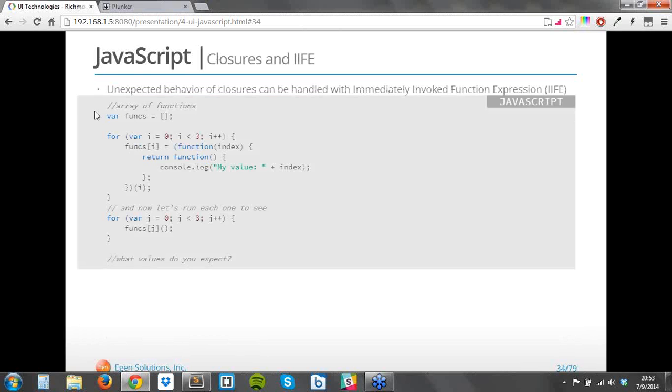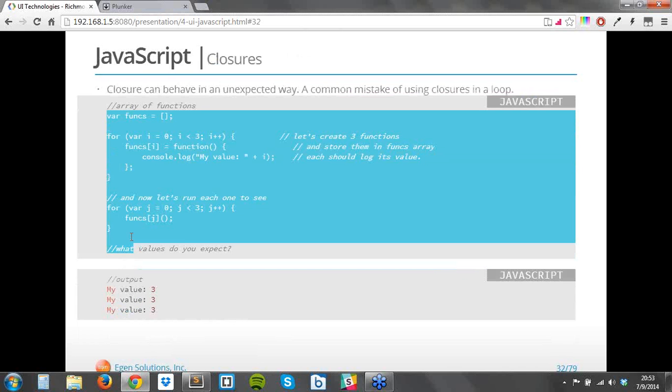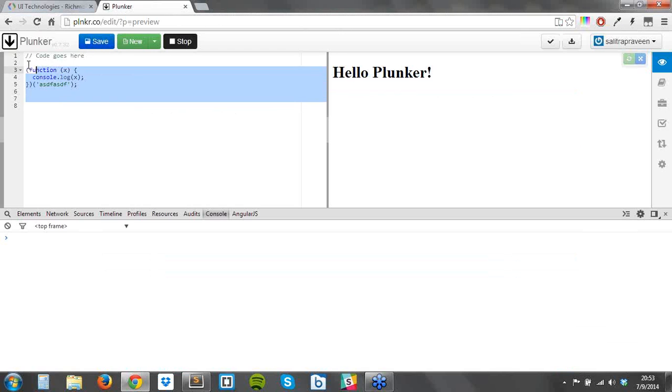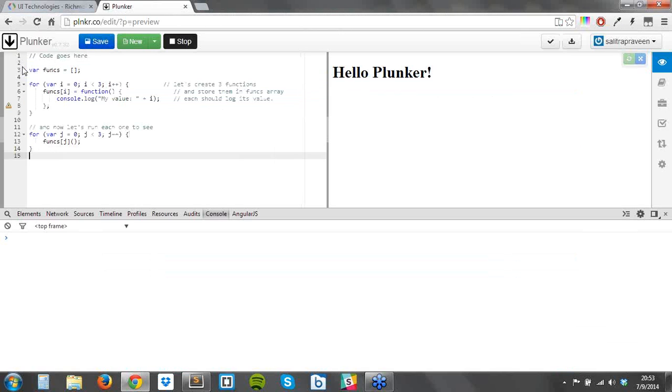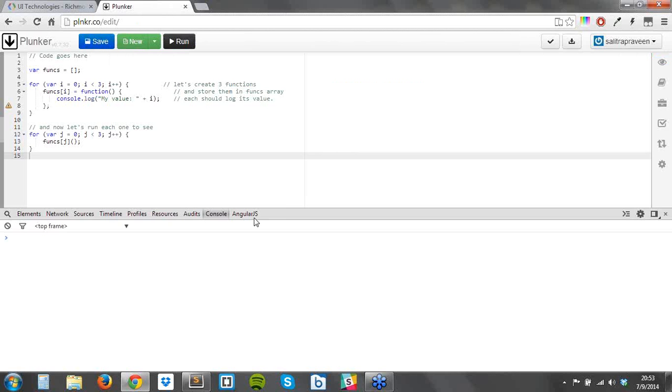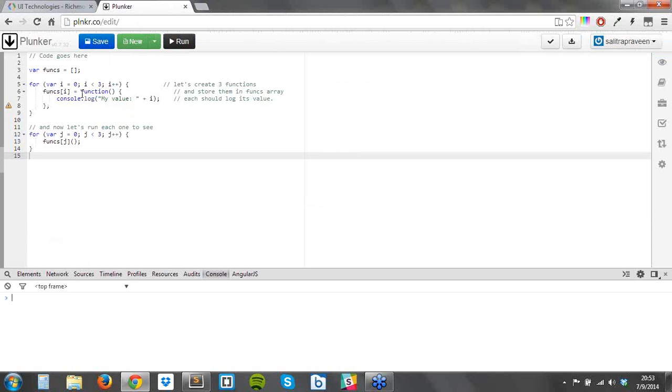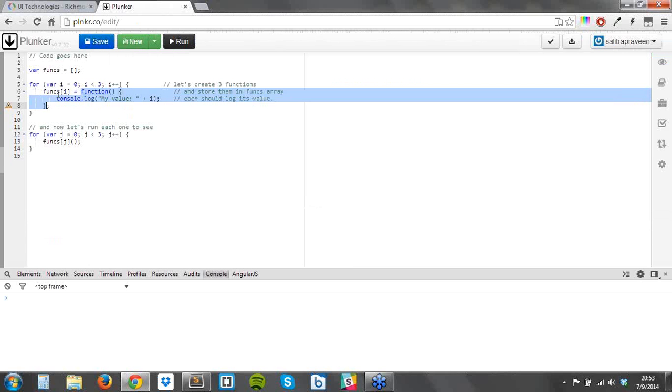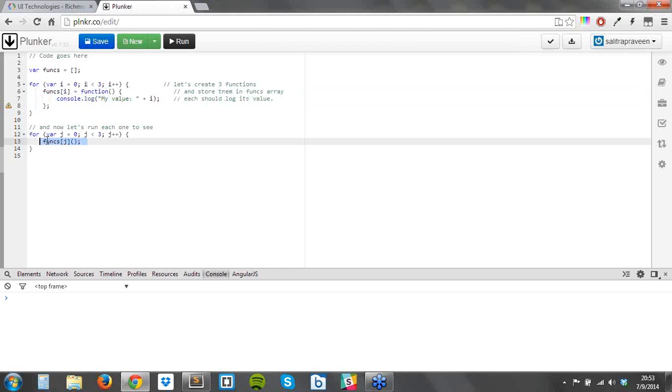So again, the same thing, but let's compare what we are doing in these two different approaches. Of course, this was the approach, right? So let me just stop executing it. Here we were just assigning the function directly onto the funcs array, and it was having a live reference to I, and since I was updated in the end, you were getting the updated reference to I again.